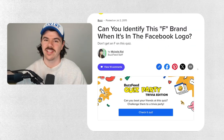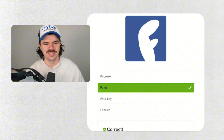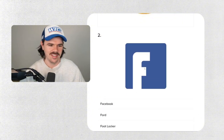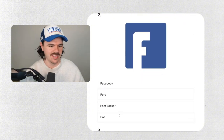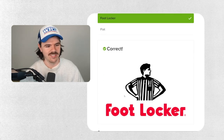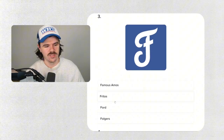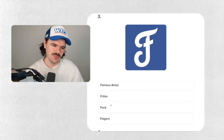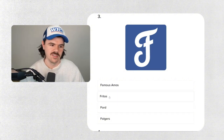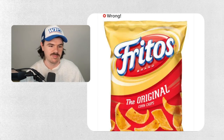This quiz puts the F from other logos onto the Facebook logo to see if you can still identify it. A pretty easy and funny start — this is the Fanta F, very iconic, and it does look funny on the Facebook logo. Looking at the next one I don't know what it is until I come over here — Foot Locker. The Foot Locker F — very good! Next one I'm going to try and guess without looking, but straight away I actually don't know at all. I don't know any of these brands besides Ford, and it's not Ford.